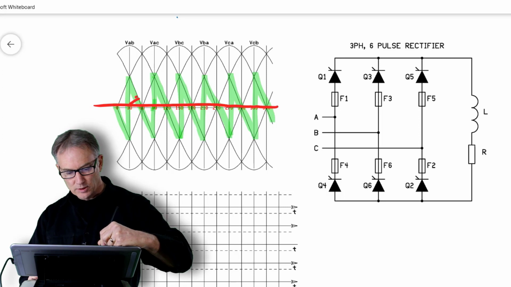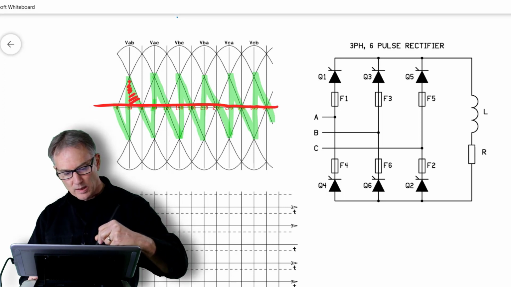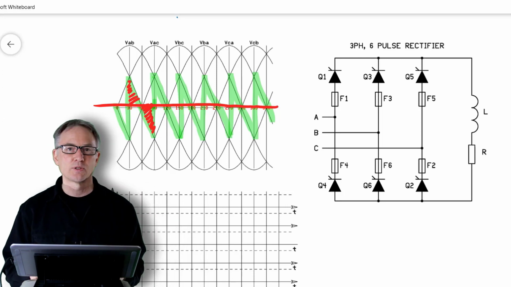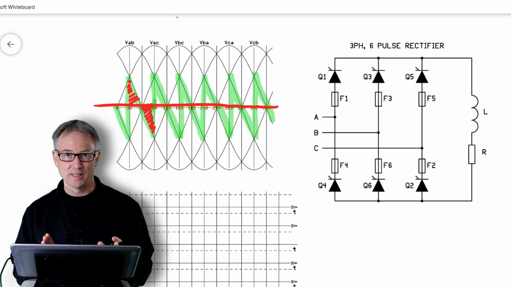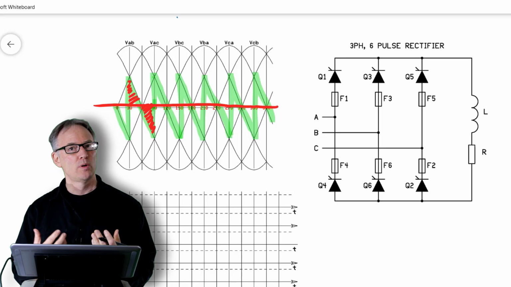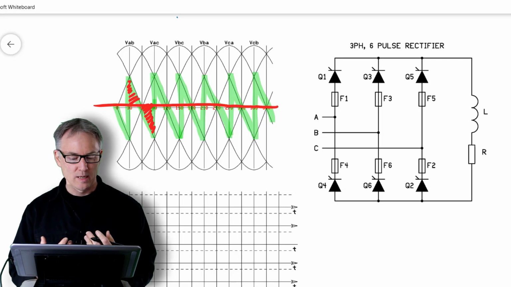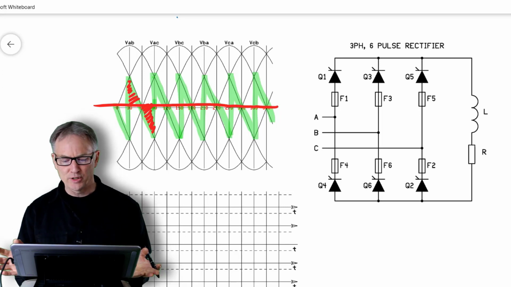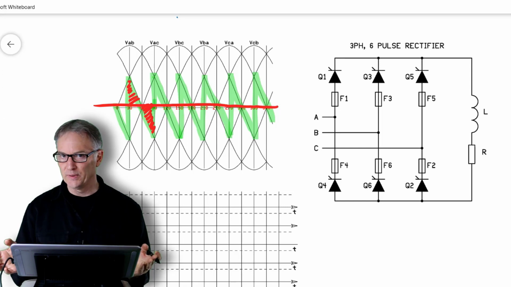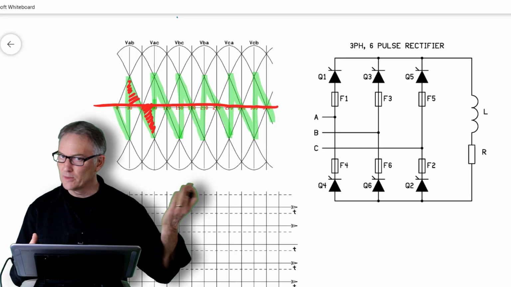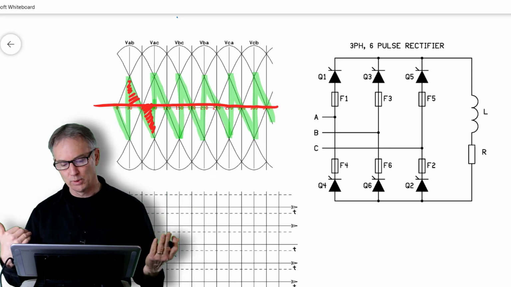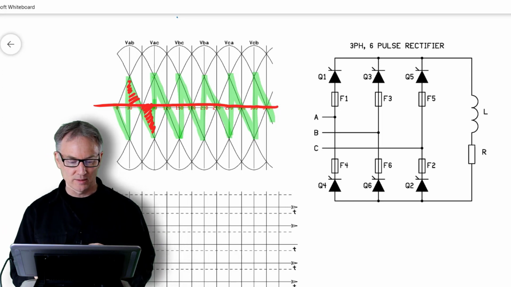So basically, you have as much time above the zero axis as you have below the zero axis. So the net result at 90 degree firing angle is you have a 0 voltage overall. So you're never going to get any current going through, say, an inductive load at 90 degrees because you've got as much voltage above the zero as you have below it, and they just cancel out over the cycle.